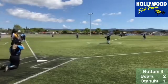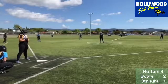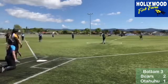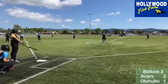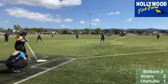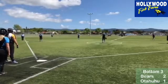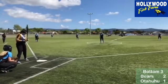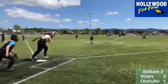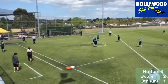Dead ball. Brings up her first strike. Aroha saw that coming down, knew it was a ball. So it's ball 1, strike 1. Ball on the outside. 2 balls, 1 strike. Aroha made contact on that one, hitting the ball to Miriana Makia, which completes the out. That makes it 2 outs.